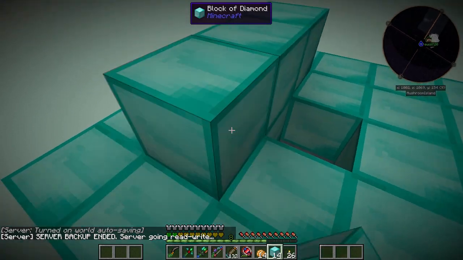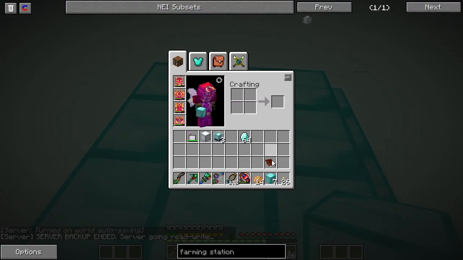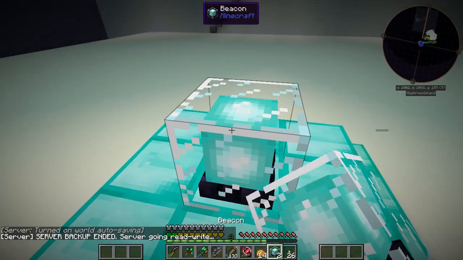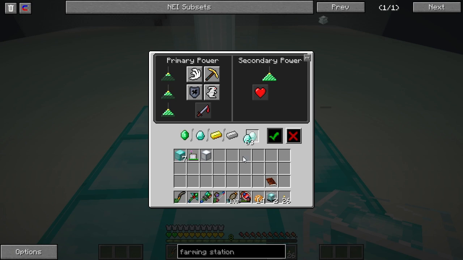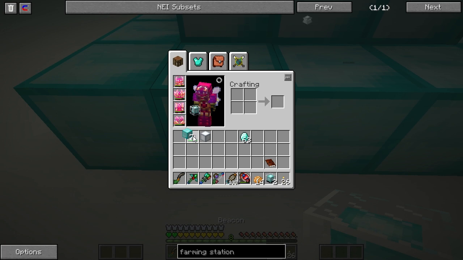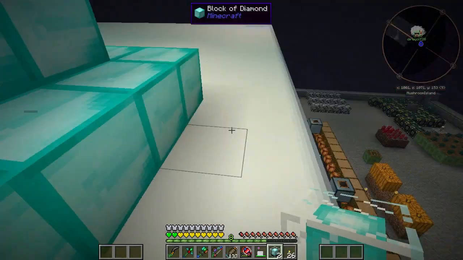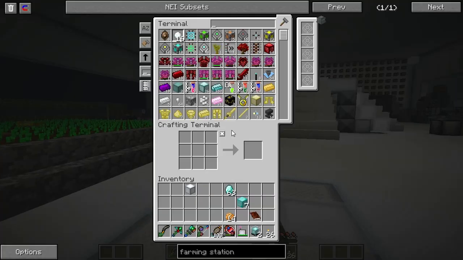So one ink gets me 8 of these. I need 125,000 black ink. That does not sound like fun, because so far I've got 500. Where can we get black ink from?